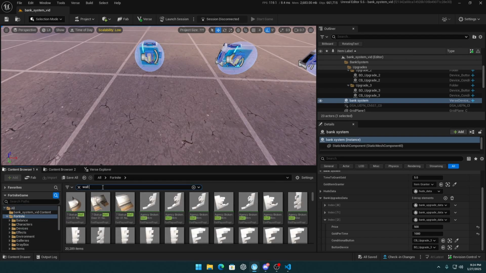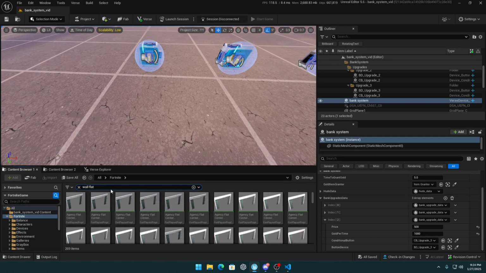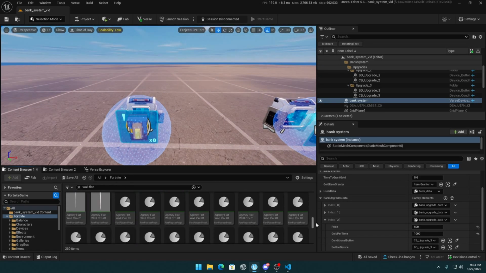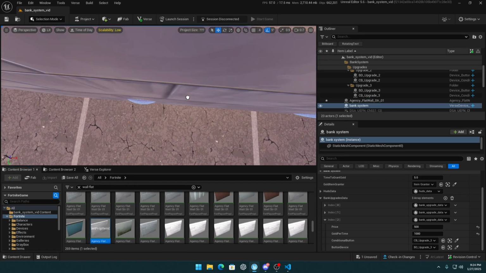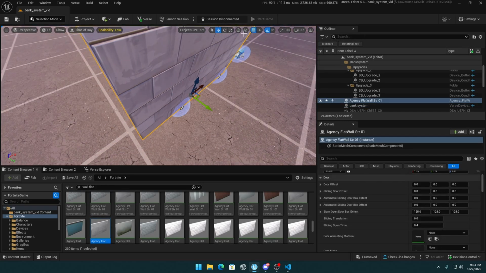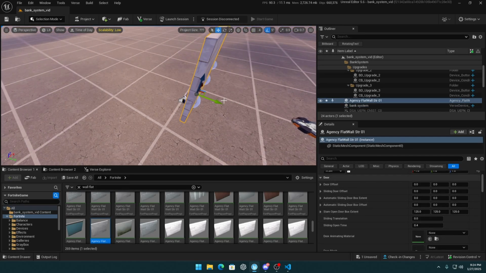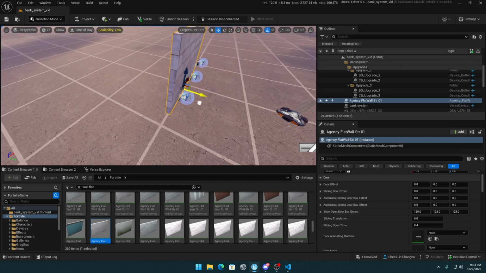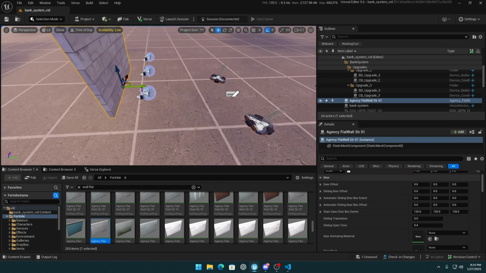We can also put some walls behind it. So go to the Fortnite wall flat and find some cool wall, for example this one. Enable the grid, because if you don't enable this grid, the wall will not apply to the grid and will just be floating like that.